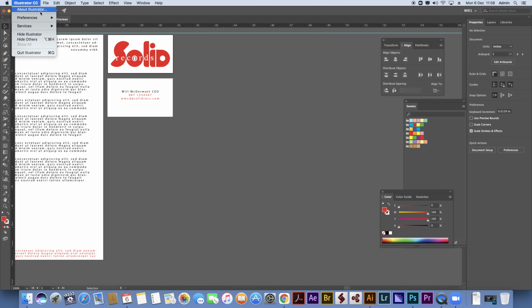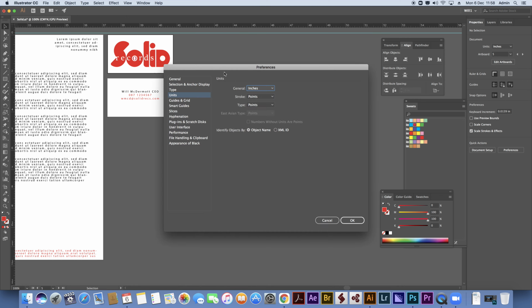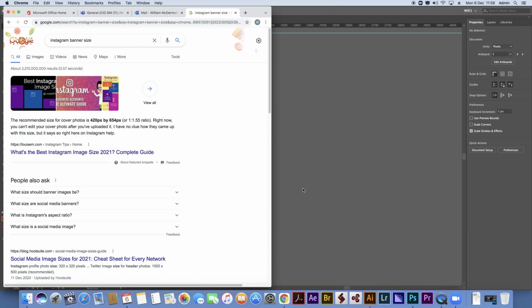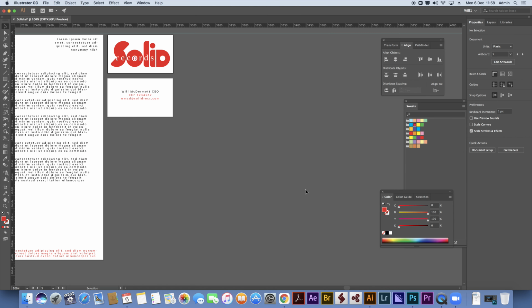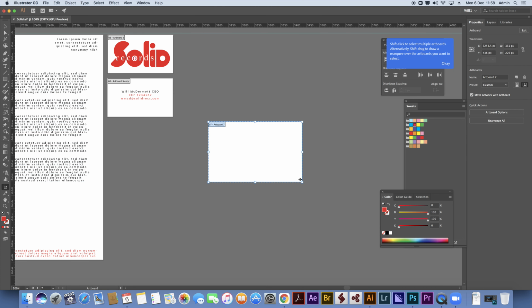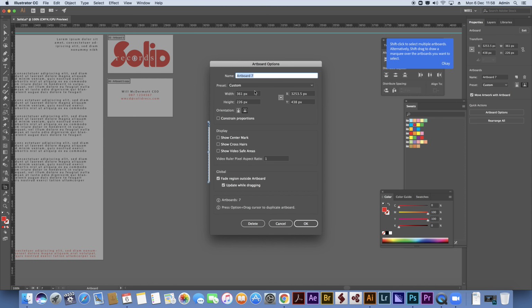Okay, I'm going to go to my preferences and units, and I'm going to set that to pixels. And let's check one last time what it was, 420 by 654. So artboard, there. Let's give myself some space, press enter. So it was 420 by 654.